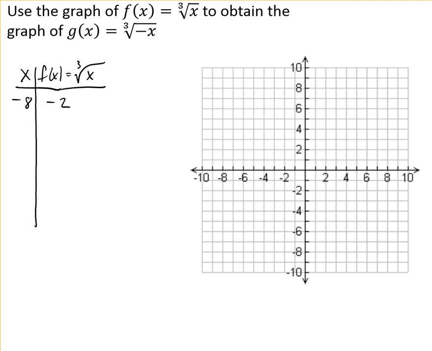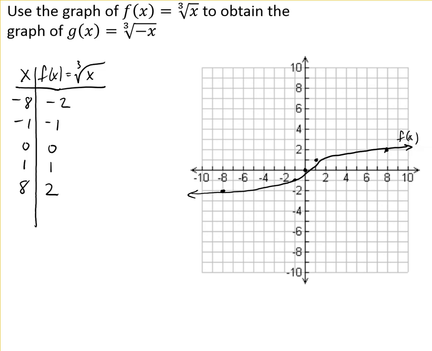Then I could use the same values for this middle section of -1, 0, and 1, because all of those cube roots work out nicely. Then I can go ahead and plug in a +8 for the last one. So the cube root of -1 is -1, cube root of 0 is 0, cube root of 1 is 1, and the cube root of 8 is 2. So let's go ahead and plot these points to see the graph of the cube root of x. We want to connect these points with a curve. That's essentially the general shape of the cube root of x function.